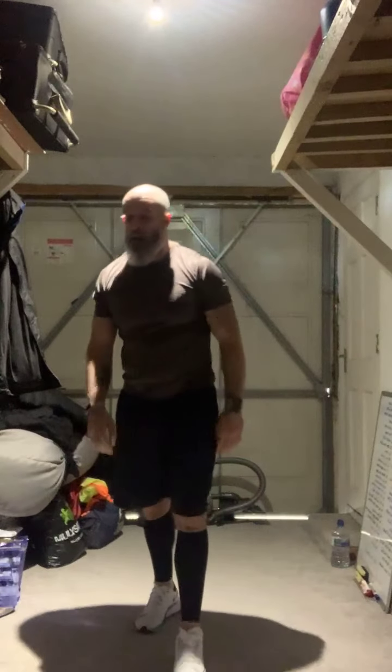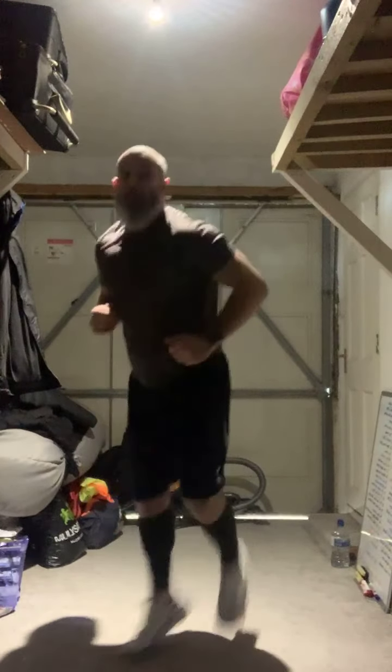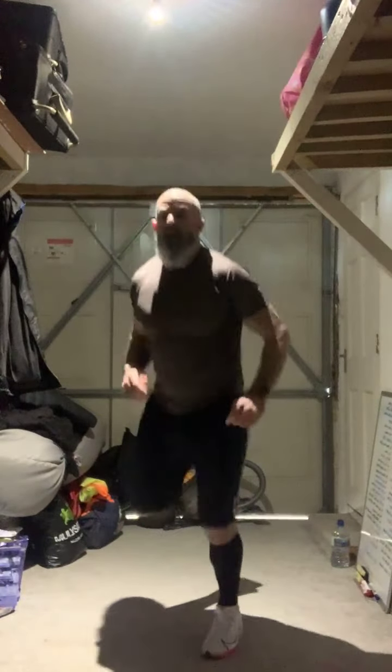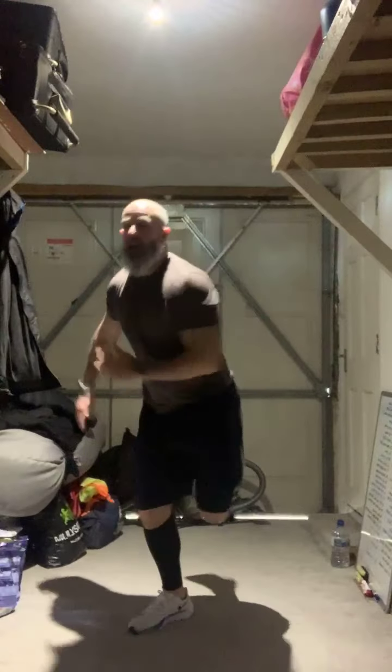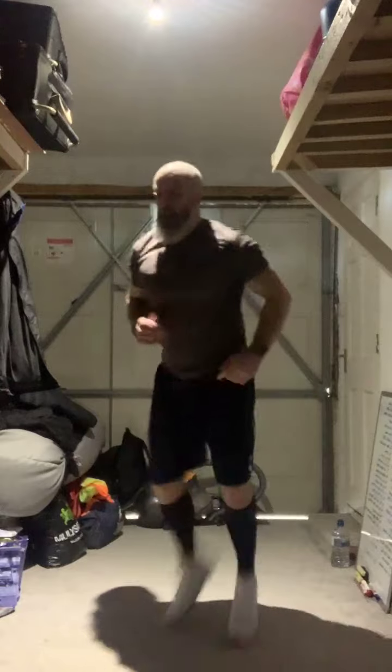Typical. 4, 3, 4 heel flicks. Go. 1, 2, 3. 4 knees. 1, 2, 4. Skaters. Heel flicks. 1, 2. Knees. Skate. 2, 3, 4. Flick. 2, 3, 4. Knees. 2, 3, 4. Skate. 2. Heels. Rest.